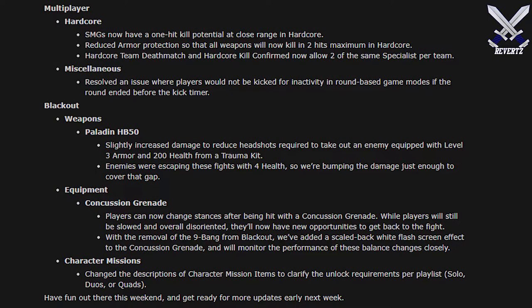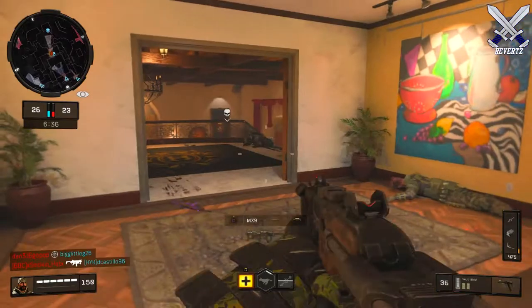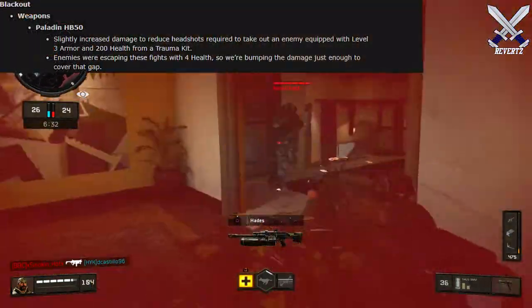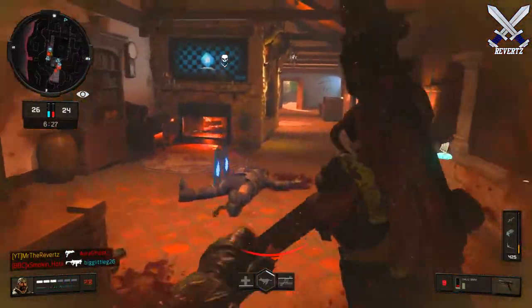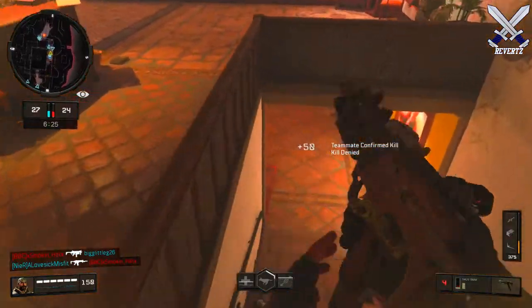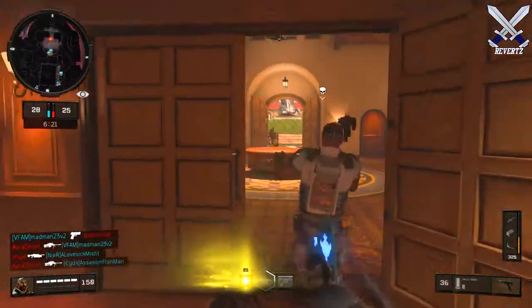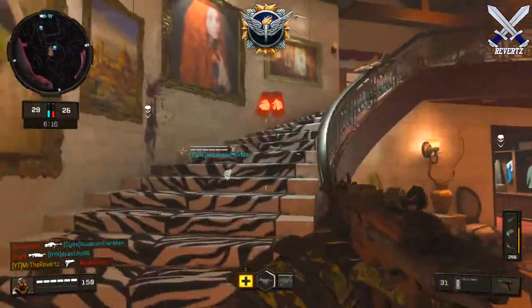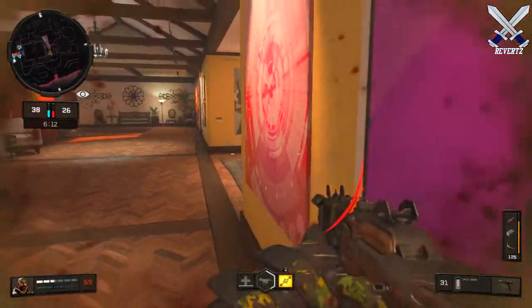Also, there was a new game settings update, which I will link down below in the description, and some of the stuff I want to go over isn't anything too big. However, for Blackout, the Paladin did get a slight damage increase to reduce the headshots required to take out an enemy that has level 3 armor and 200 health from the trauma kit. And the reason why they buffed the damage is because too many players were escaping from gun battles with like 2, 3, or 4 health, and that was one of the biggest reasons why I did not like to use the Paladin.